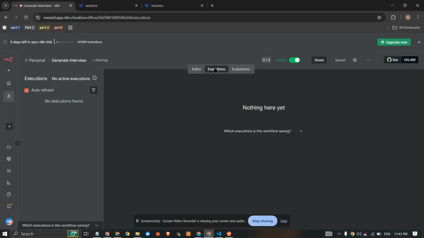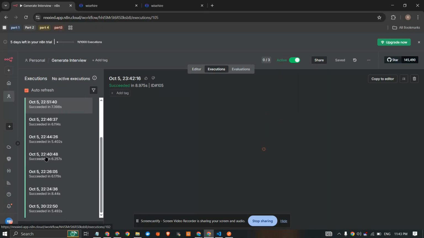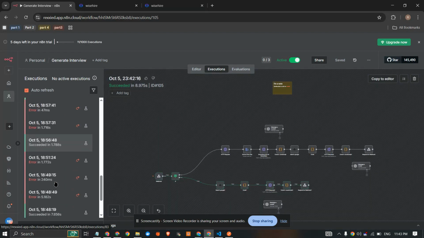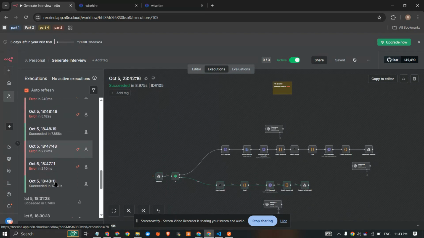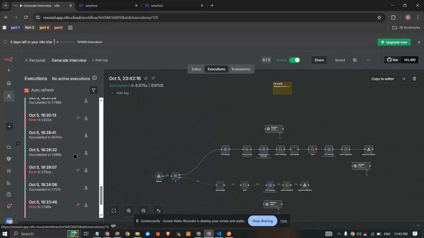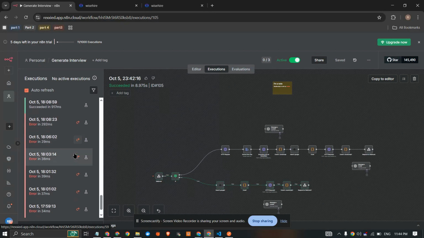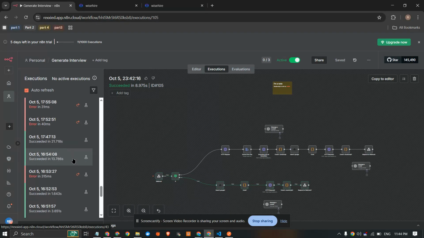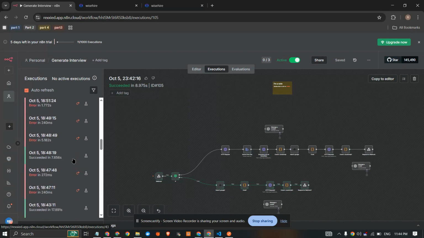If we look at the execution side, it's 17 seconds, 21 seconds, 13 seconds. So these are the responses that were coming from the OpenAI model.